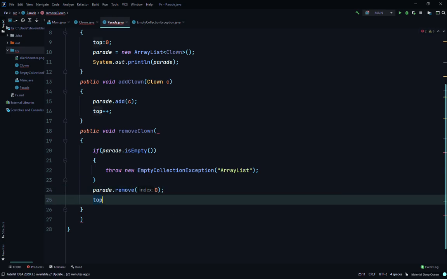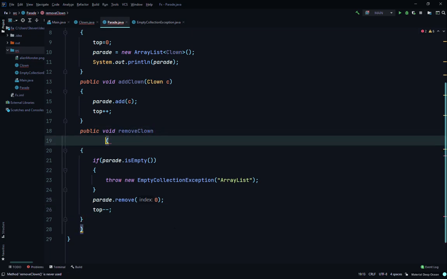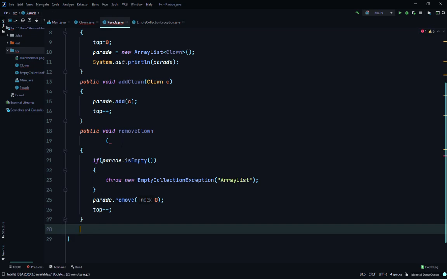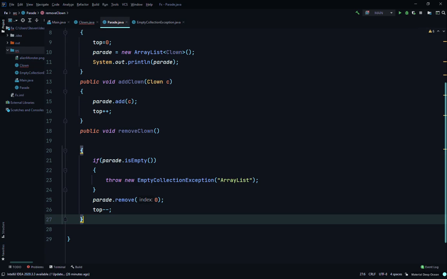And we'll say top minus minus. So it's going to go back to the other index since we're removing 1. Seems to be a missing bracket here. We'll just fix that. So parade.remove 0 and then top minus minus.